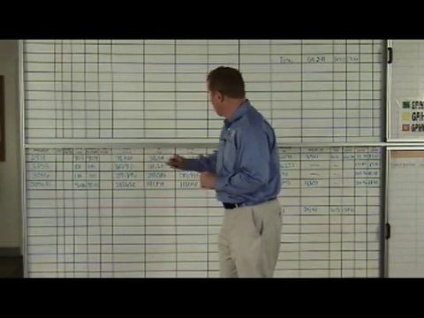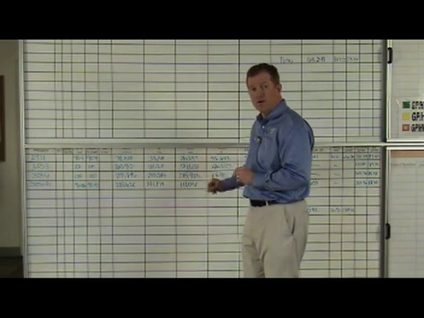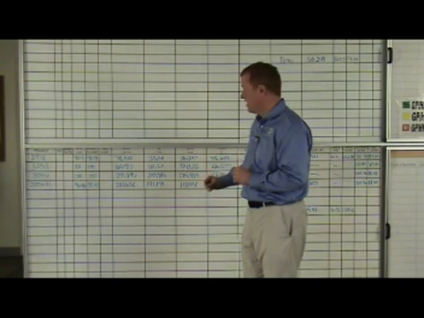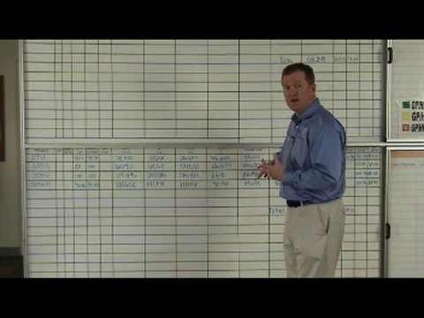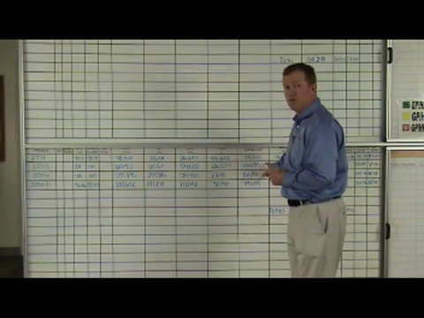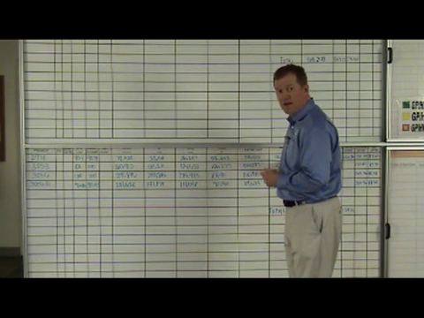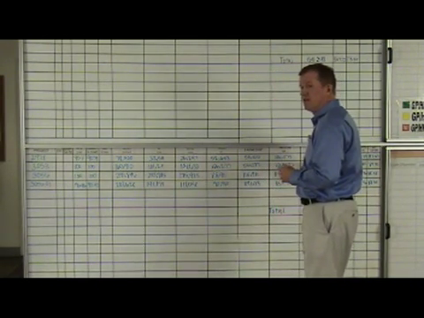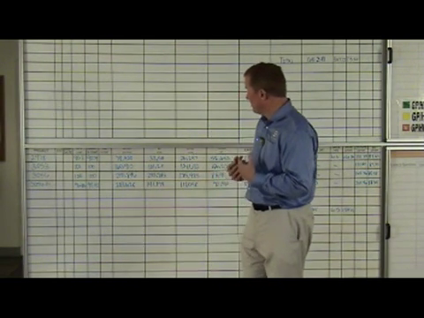So if you take the 95% complete and multiply it by the gross profit, which in our world is simply the PO amount on the project minus the material cost, we get earned gross profit. And that gives us how much money has been earned on that job. If we take what we earned on the job this week and then we look at what we earned on the job prior to this week, the difference between those two shows us how much we earned in GP for the week.